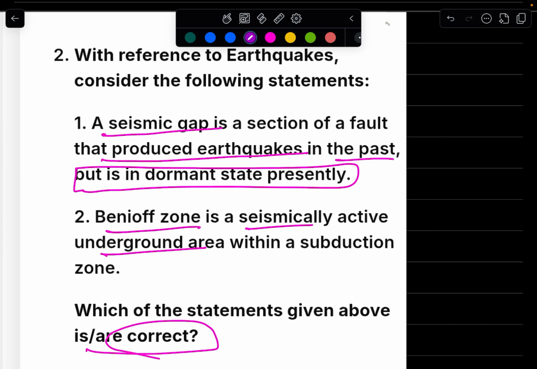A seismic gap is actually one plate which is not showing any sources of seismicity or any earthquake origin, and the next one which is adjacent to it is showing it. So here we see that this particular piece of fault is not showing any sort of seismicity, so this comes as a seismic gap to us. Information will not be sourced from here. So yes, it's correct. Second, it is dormant right now. Yes, it may get activated in the future, but right now it is dormant.